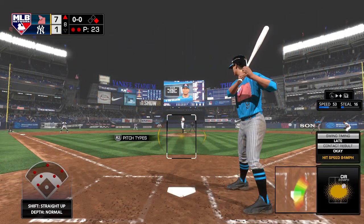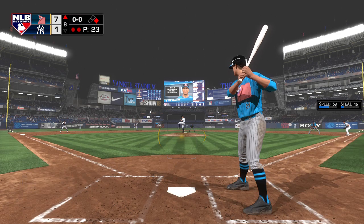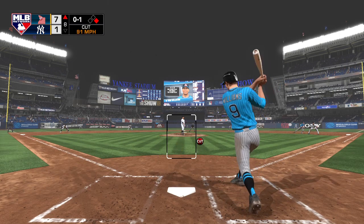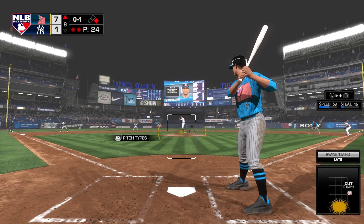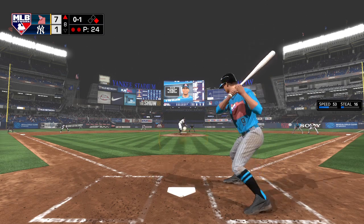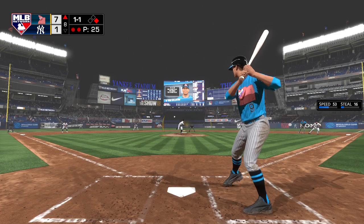Stepping into the box, Ted Williams. It was a flyout for him in his last trip. First pitch coming. Here it is. Late that time for a strike. May have gotten a piece of that one, but no matter. It's 1-1. Well, you're in trouble at the plate if you fall behind this guy 0-2, so that was a good job to hold up right there.